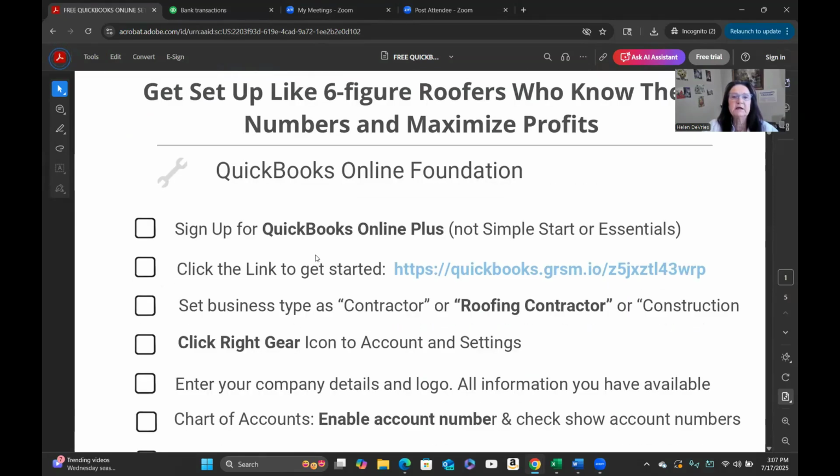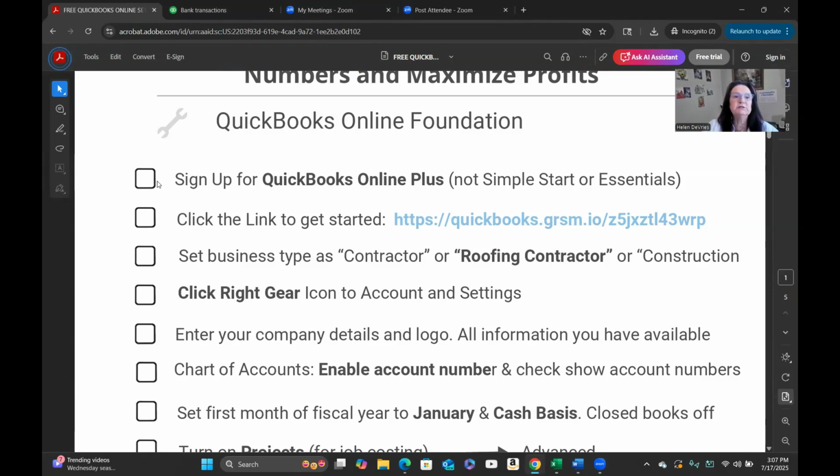Maximize your profits. The QuickBooks foundations are: sign up for your QuickBooks Online. You want the Online Plus, not Simple Start or Essentials. For job costing, we need QuickBooks Online Plus, whether you're using a CRM or whether you aren't using a CRM. We still need the Plus version for the reports and classification.